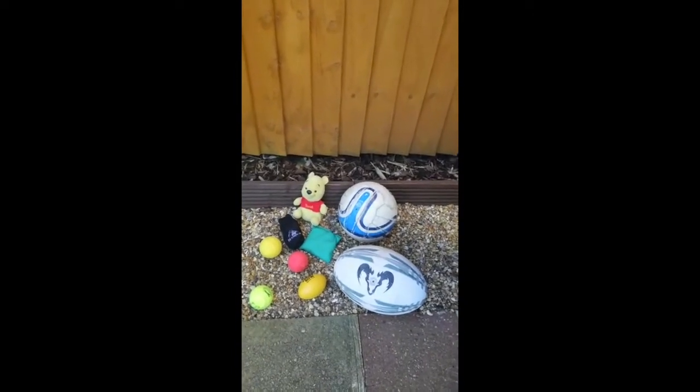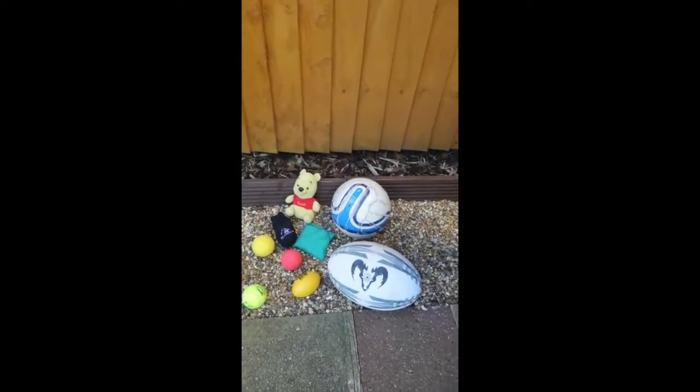Hi guys, a few items you might have around the house to do our catching games that we're going to try today. So any of these items you should be able to use. If you've got an outside space, fantastic. I'm in my garden in South Wimbledon - I'd much rather be with you guys in Battersea Park. If you are going to use it indoors, just be careful what you use and make sure mum and dad are happy with you chucking a ball around. I'm going to show you a number of exercises, breaking them down into beginners and a bit more advanced, and we'll change the items we're catching to make it more complicated and interesting.